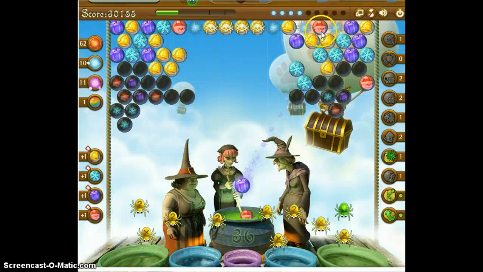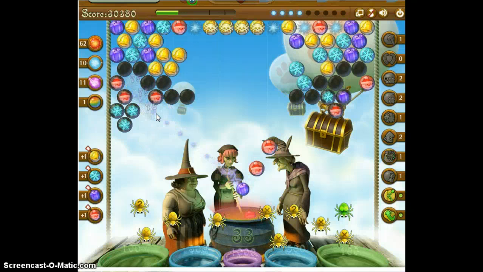You know, I need 5 here. Gee, I could put that last rainbow right there. And I tell you what, we dropped the ceiling. But let's see, I don't have anything to match. I do have these purples. I'm gonna go ahead and hit those.